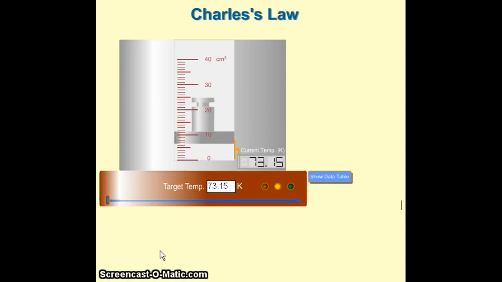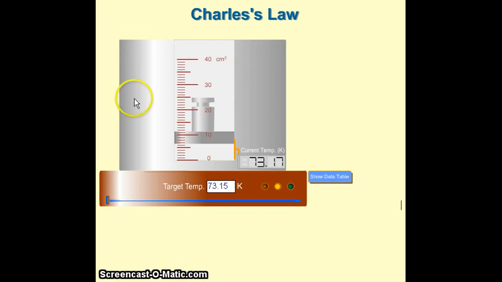In this simulation from Iowa State University's Chem Department, they are showing us the effect of temperature on volume. This is Charles' law. Charles' law shows us that as you increase temperature, volume increases proportionally with it. And we know that this could be because of a change in pressure. A system is going to try to reach equilibrium. If you change the volume, you're going to affect the pressure of that gas, and it's going to want to go back to the same pressure that it was at. So it's going to either increase or decrease the volume to compensate for that change in pressure.